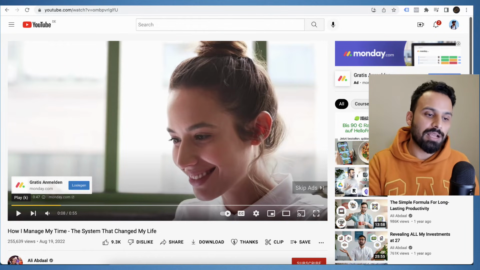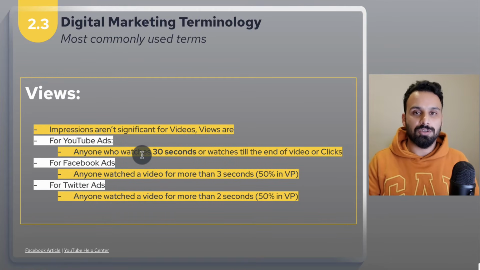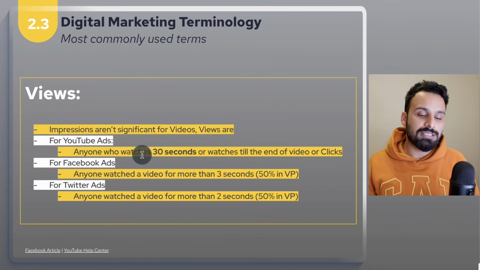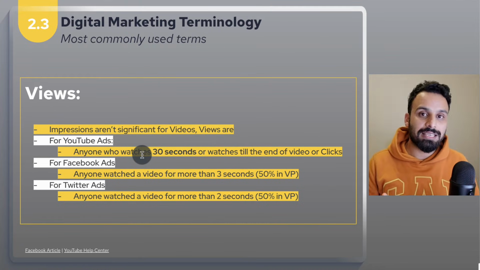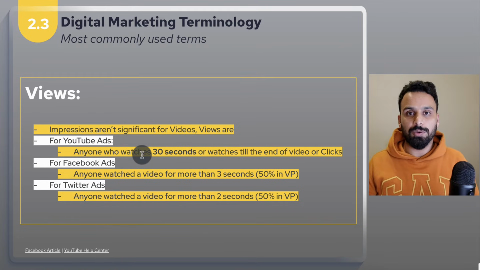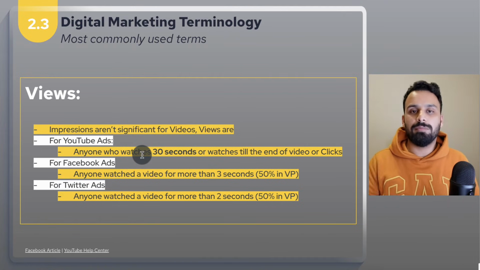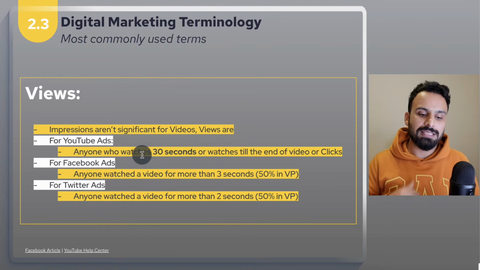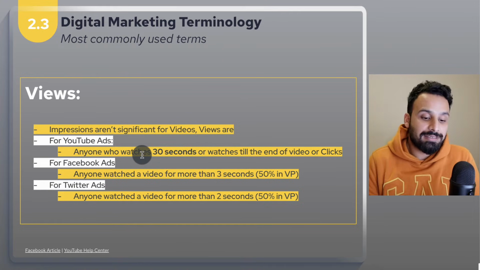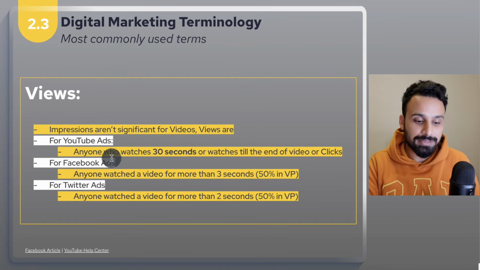In that case, Google counts it as a view for YouTube ads as well. So there are 3 conditions on YouTube. Somebody watches your video ad for 30 seconds, it's counted as a view. If the video is less than 30 seconds, then the criteria becomes whether the user watched the whole video ad. And in case somebody clicked on the ad even before the end of the video or 30 seconds, even then a view will be counted. If you don't find any logic in there, it's how YouTube ads count views, so just remember it.